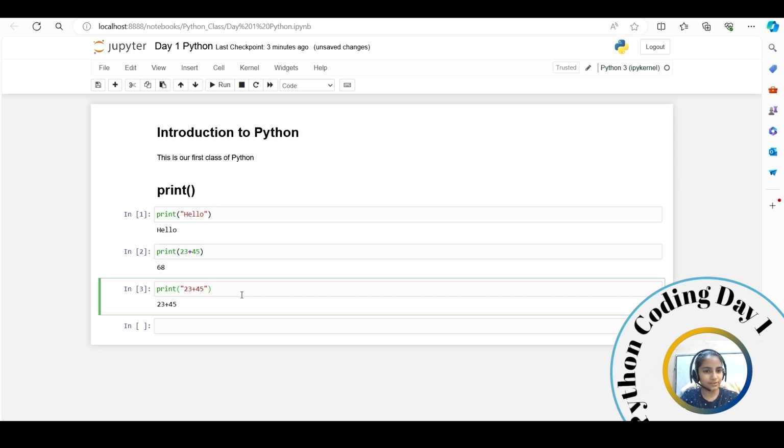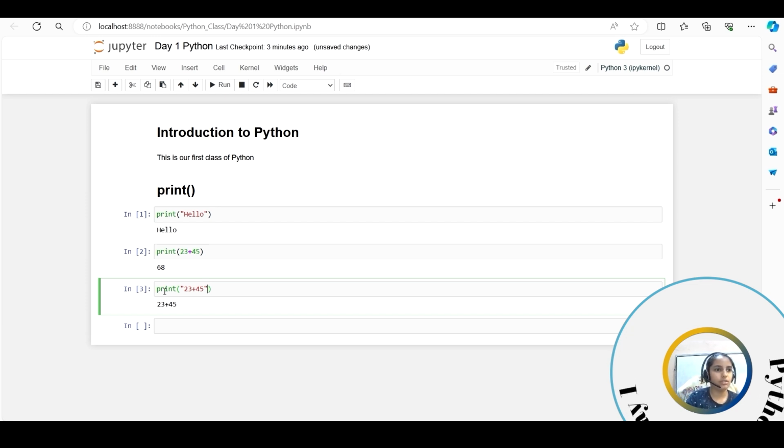It can be single inverted commas or double inverted commas, but if we write an equation or a number in inverted commas, the same number will be printed as the output.